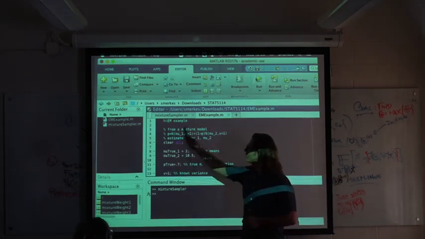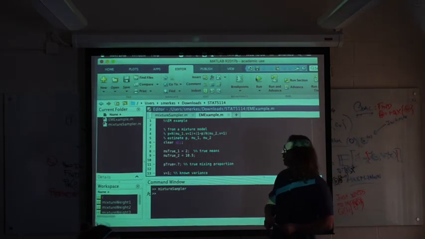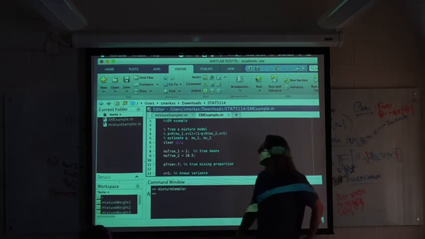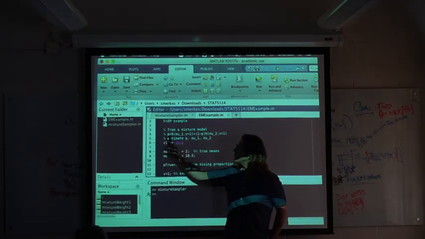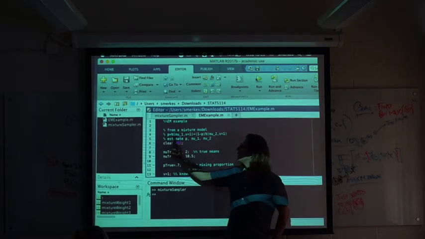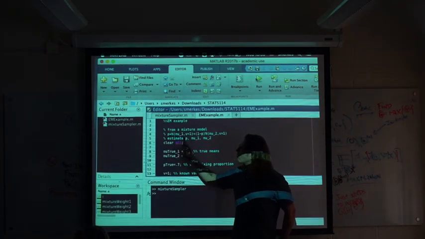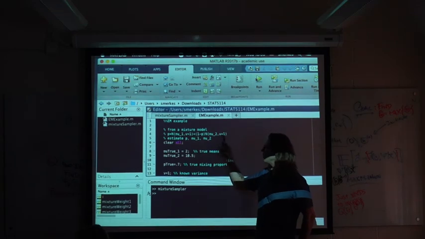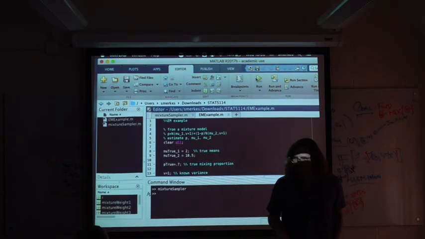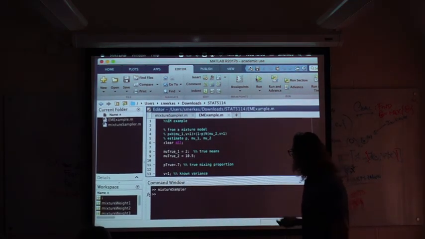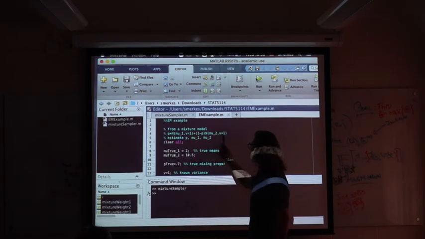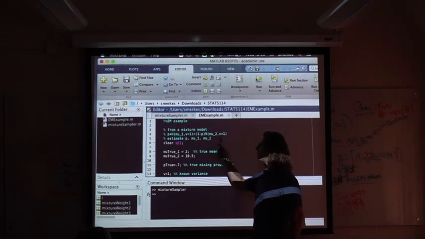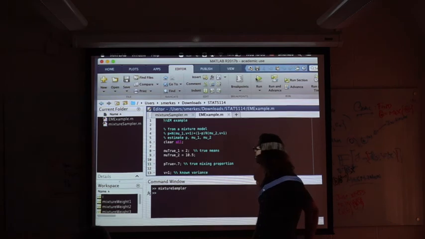And right here I've just noted what my mixture model is. So my mixture model is going to be P, some number between 0 and 1, times a normal, where I've got mu1 and a known variance. My second component is going to have the same variance. It doesn't matter. I just did it for convenience. I'm not going to infer that in this piece of code. And it's got some mu2 that I want to infer.